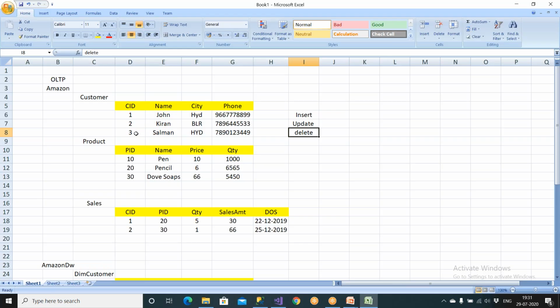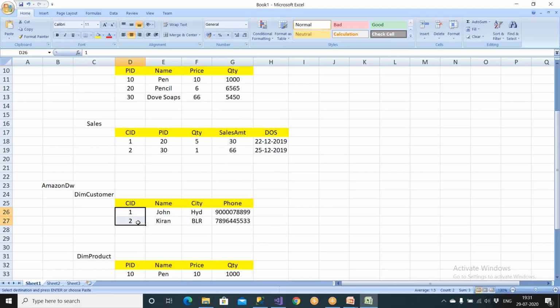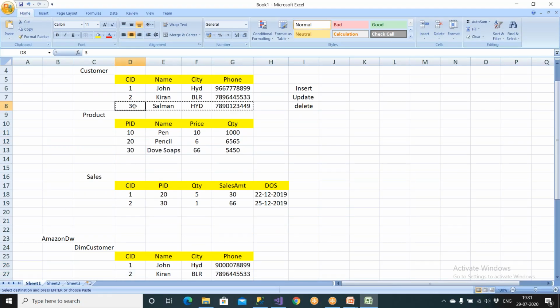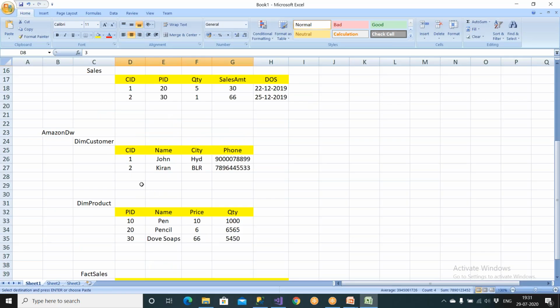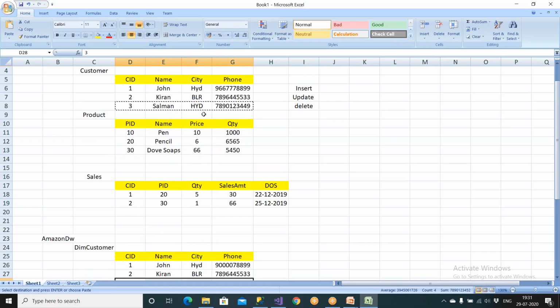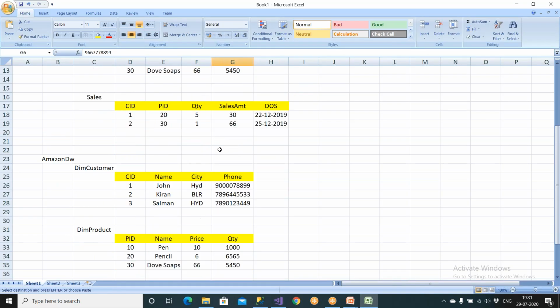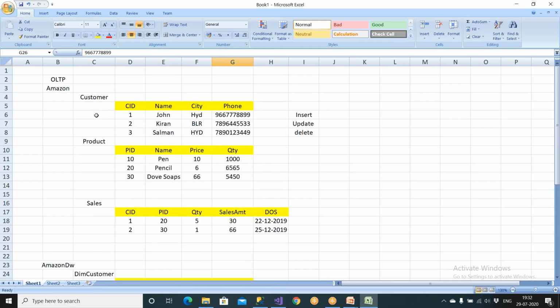So the inserted data has to come. You have to compare this table, and you need to compare this table and find the no-match data. So no-match data will be this data. So the data will get inserted, and for matched data, we're comparing and updating it here. So this is where incremental loading can be done for this package. So an SSIS package will be there for this, but incremental loading we are going to be doing for this.